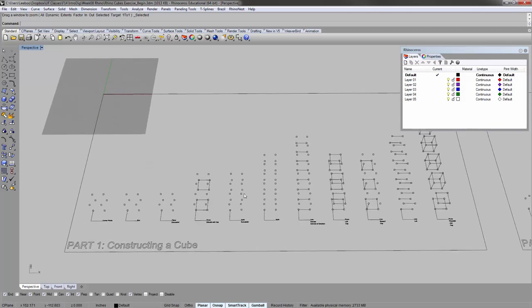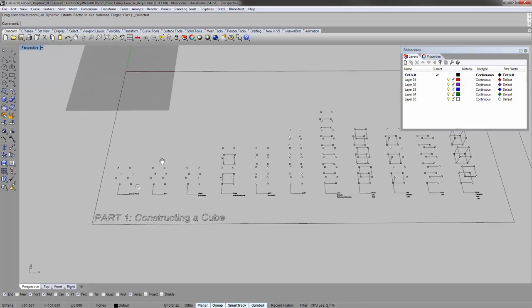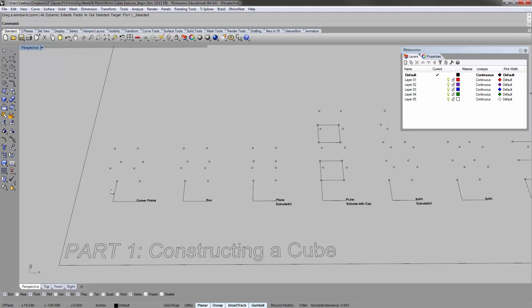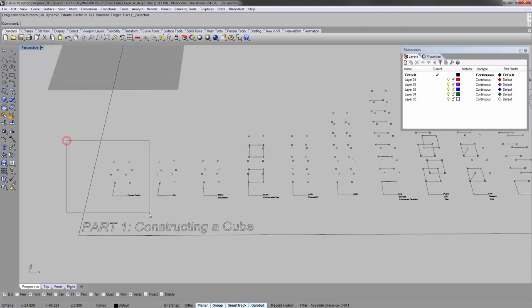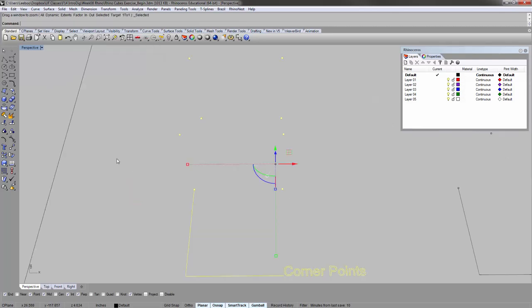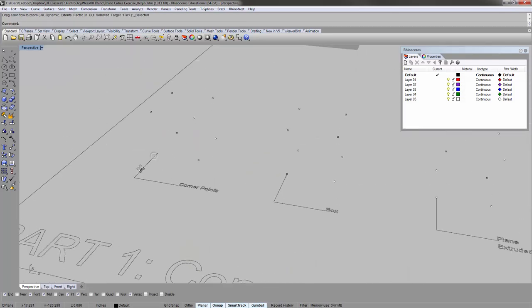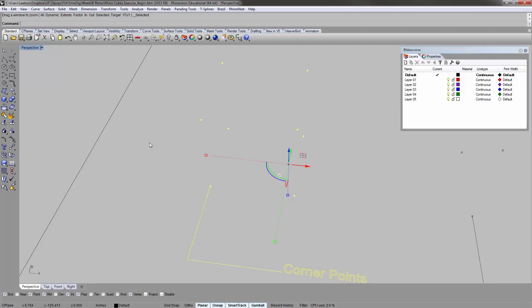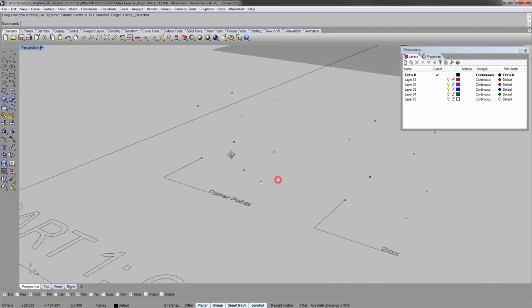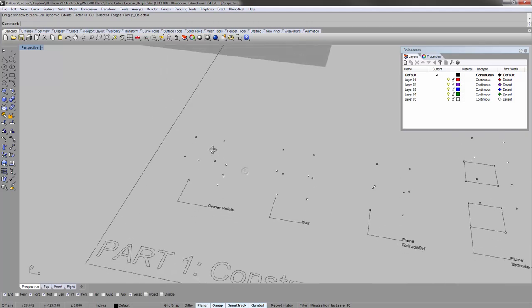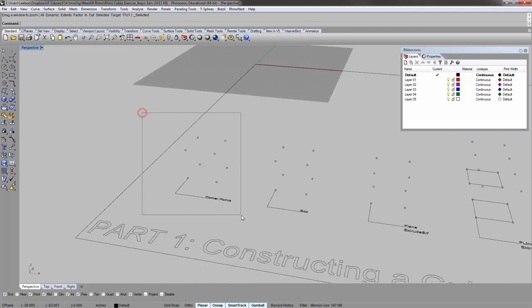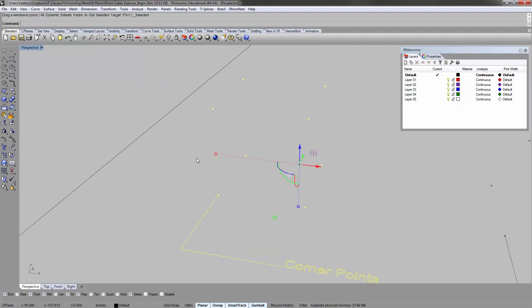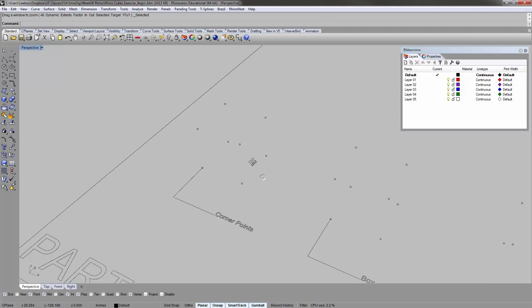So if you look at the area that has "Part one: constructing a cube" written on it, zoom in. What I usually do is just select that first part and zoom select with my middle mouse button. If you don't have this setting already, you can select something and type ZS, spacebar, which is an enter, or spacebar, which is zoom select. Like I probably mentioned multiple times, binding the ZS macro to your middle mouse button is the best time saver.